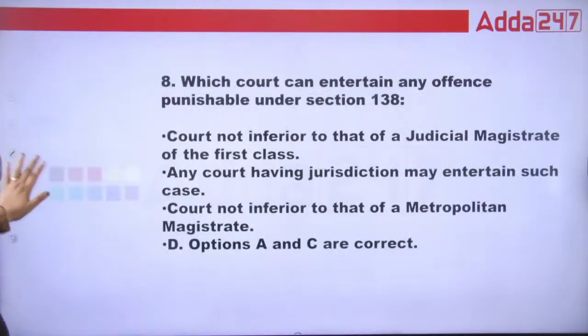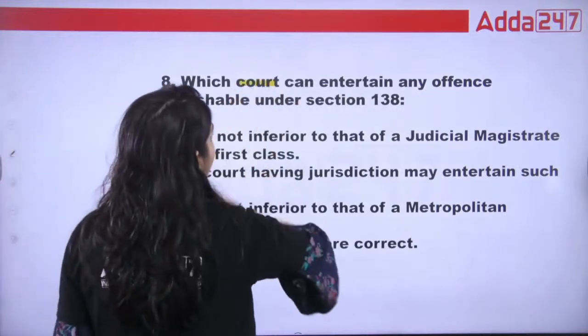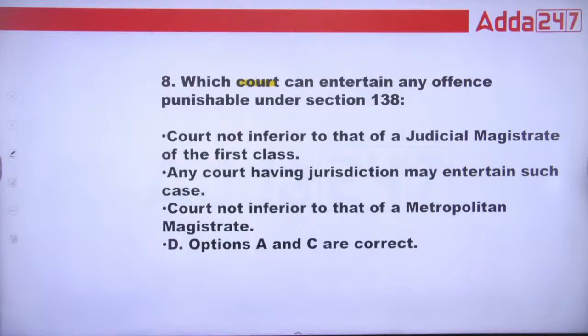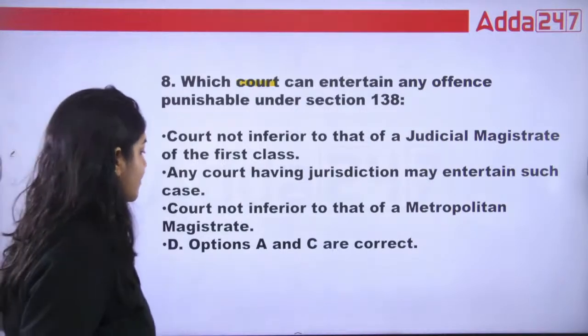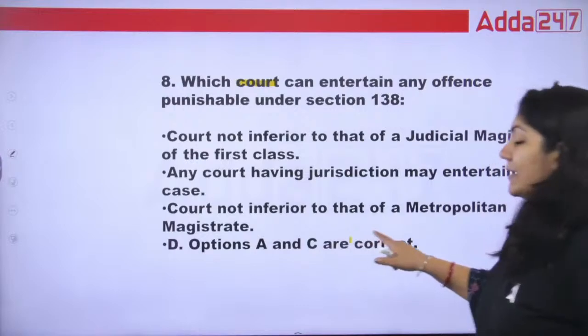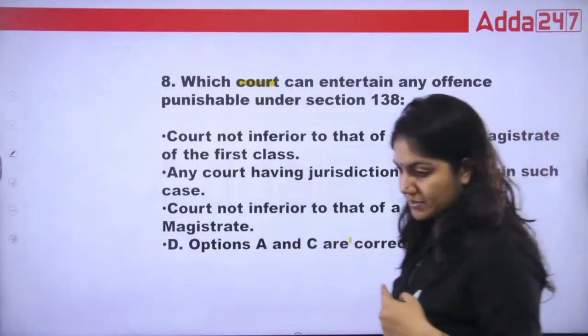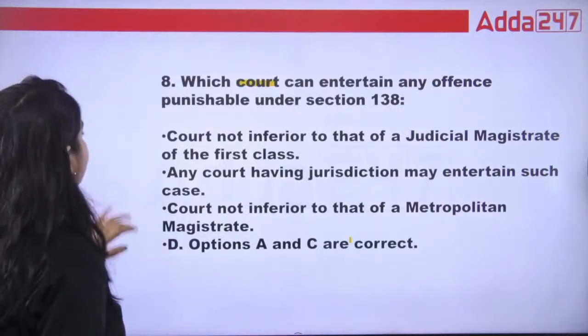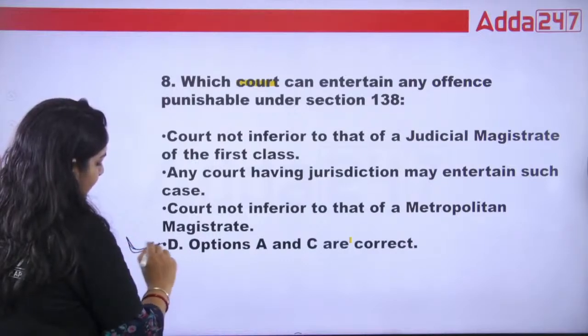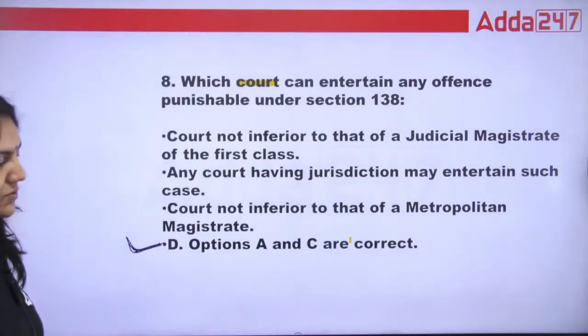Okay, next. The next question is, guys, which court can entertain any offence punishable under 138? Court not inferior to the Judicial Magistrate of first class, any court having jurisdiction to entertain, court not inferior to that of Metropolitan Magistrate. Option D is both A and C are correct. Right now, we have just discussed this question. And for the 8th one, guys, the right answer is D. Is that okay? D is the right answer.